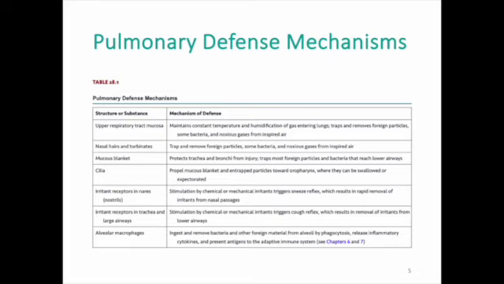We also have what we call a mucus blanket, which protects the trachea and the bronchi from any type of injury. It's another place where we can trap foreign particles and bacteria so that they cannot further reach those lower airways. The cilia are those finger-like projections that are going to propel that mucus blanket and entrapped particles and move them upward towards the oropharynx. They can be swallowed, or we can cough them up or expectorate them.